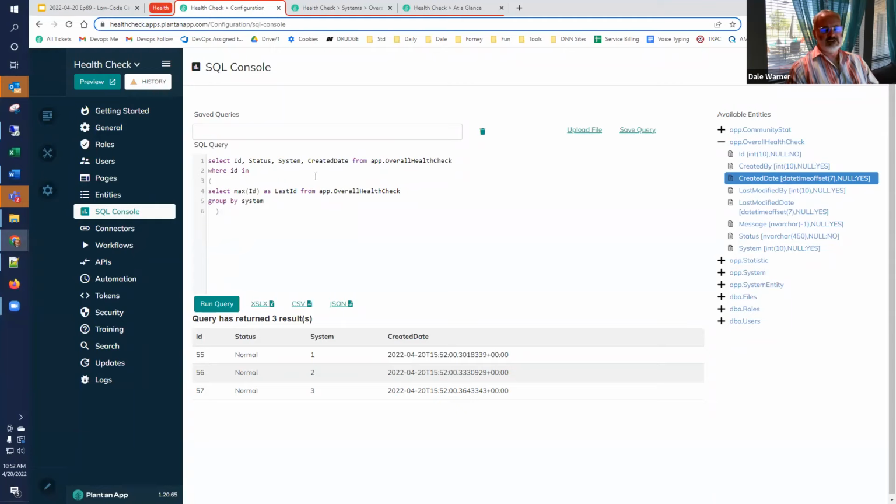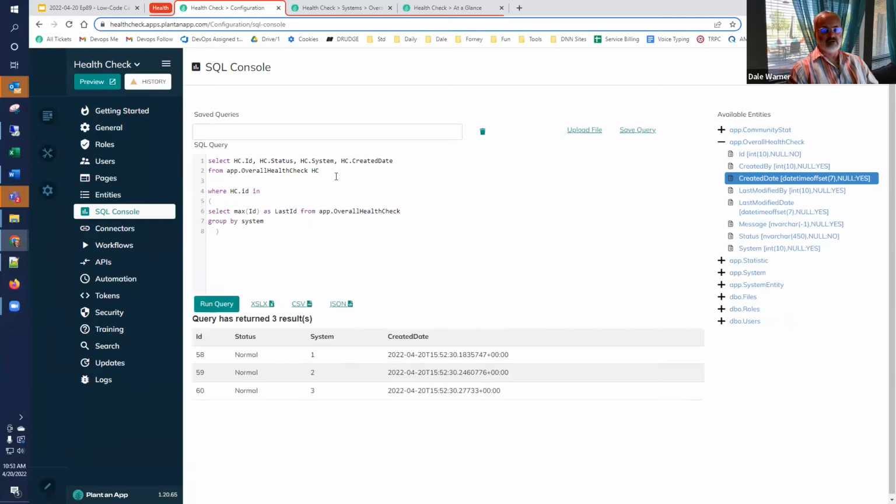So it just keeps getting more and more complex, right? Because we're getting the data from app overall health check, but we also want to get some information from another table. I'm going to use the alias feature and do a little bit of aliasing here, because we also want to get the name of the system. So I'm going to start by providing specific fields. We want the HC fields, the health check fields, from health check where HC ID is in this. Hopefully we didn't break anything by adding that.